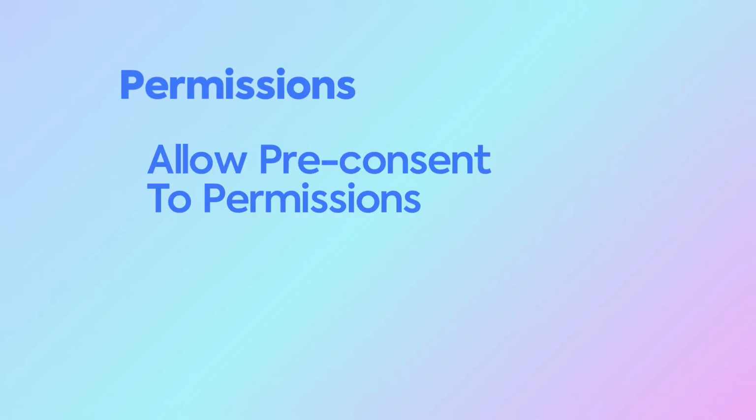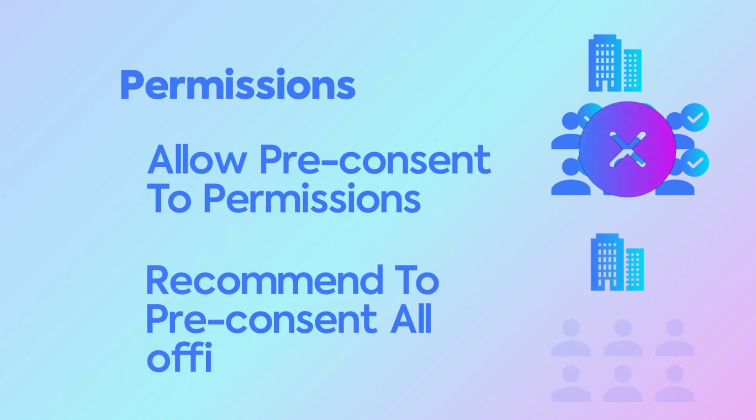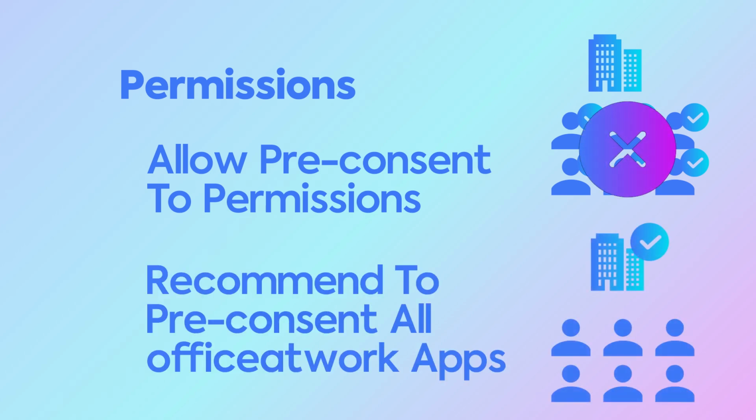Office at Work allows you to pre-consent to the permissions required by the Office at Work apps, eliminating the need for each individual user in your organization to perform this step manually while using the apps. We highly recommend pre-consenting to all Office at Work apps you are using before your users start to use them. This will help prevent confusion among your users and save your IT help desk a lot of work.